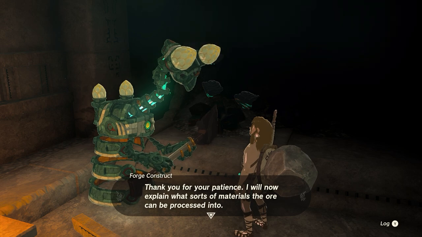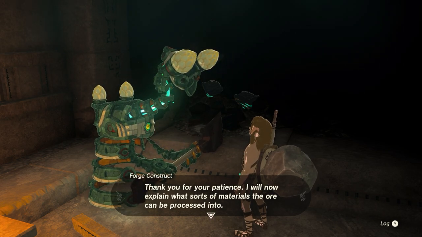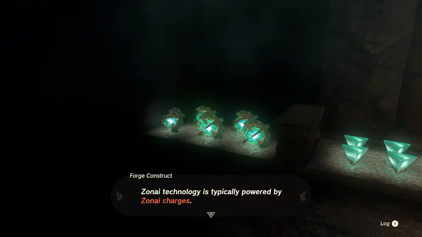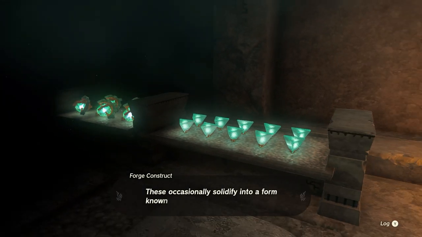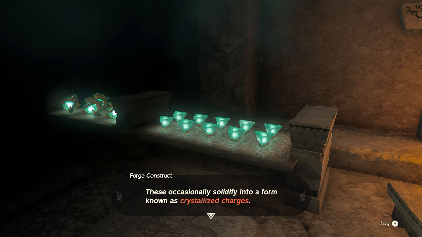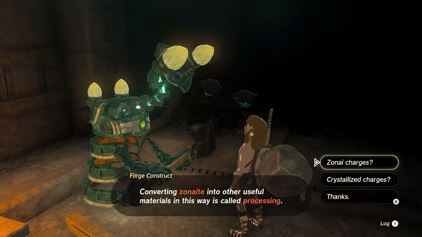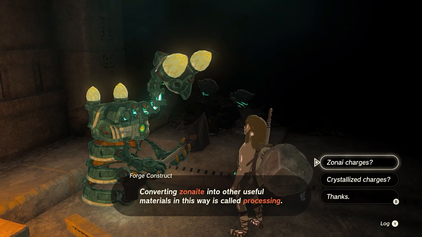Thank you for your patience. I will now explain what sorts of materials the ore can be processed into. Zonai technology is typically powered by Zonai charges. These occasionally solidify into a form known as crystallized charges. Converting Zonate into other useful materials in this way is called processing.